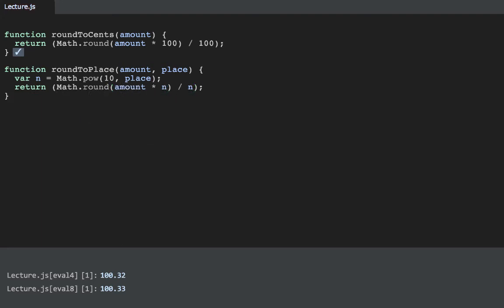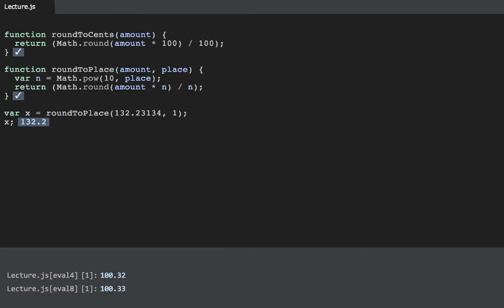Let's again test our function. This should round to 132. As we described the function earlier, this should round to 130, but it doesn't.